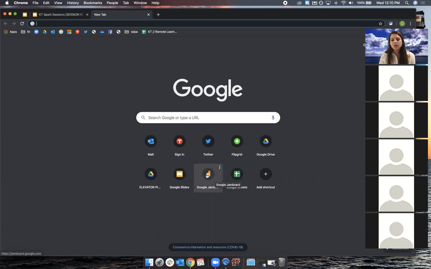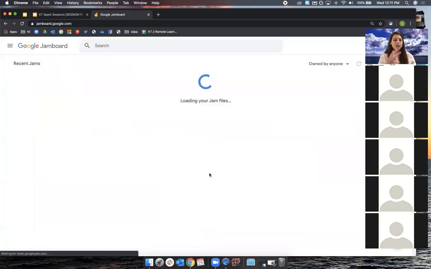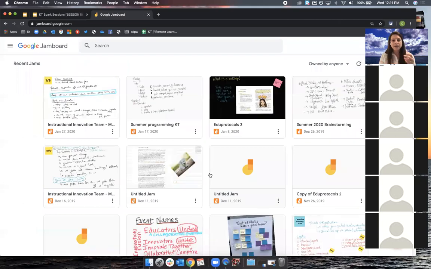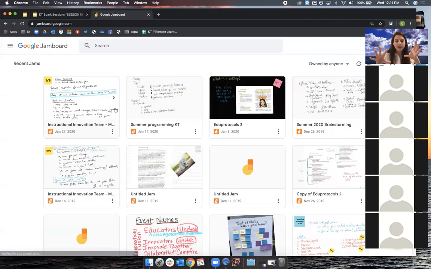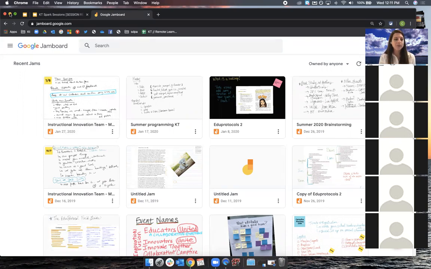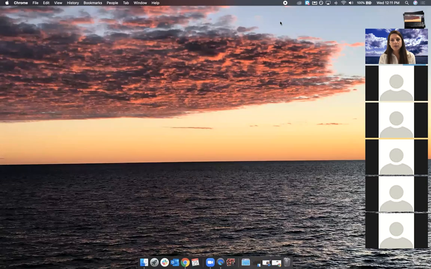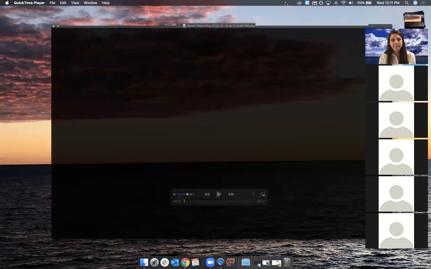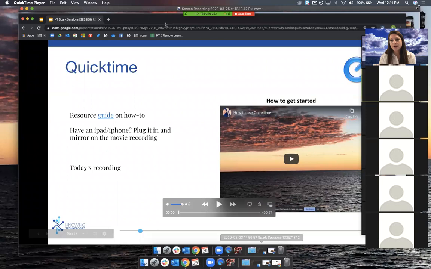Another really cool feature I'm going to show you is opening up Jamboard. If you wanted to have a Jamboard, which is kind of like this digital online file, like a Google Doc where you can see kids typing, but this one lets you draw too, which is really cool. So I love Jamboard. When you're done recording, you hit stop. And then there's my awesome recording.